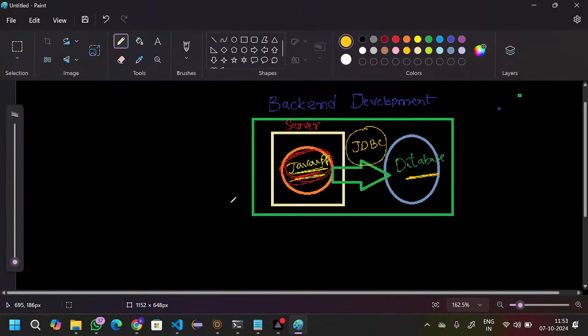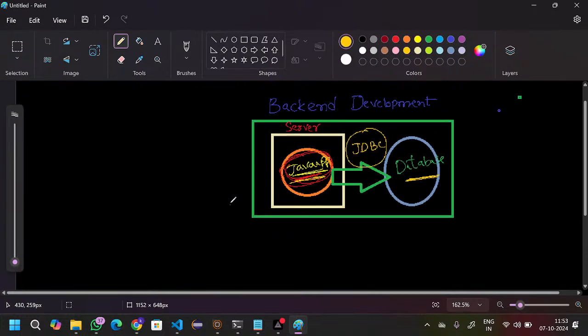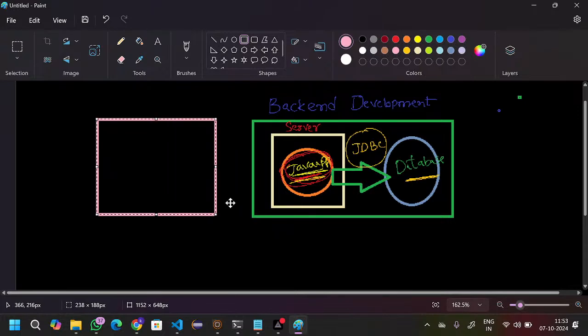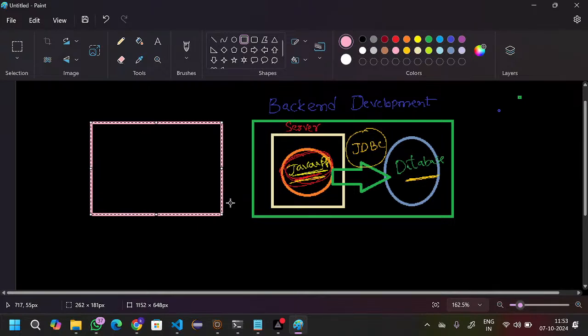This is the back end, and I will take the front end. How should the front end generally be? The front end is also called UI, meaning user interface.